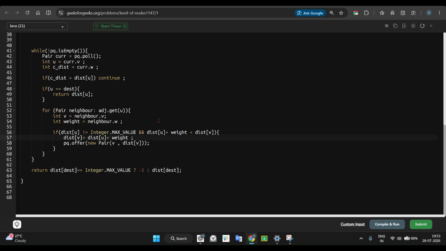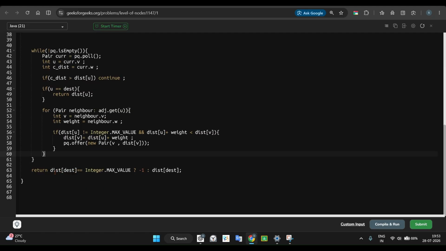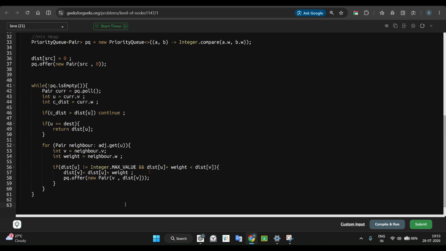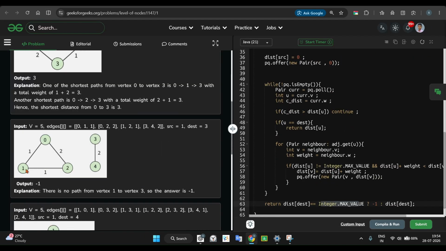Now see, we have distance of u is not equal to Integer.MAX_VALUE. If distance of u plus weight is less than distance of v, then we just update our distance of v and offer it to our queue as a pair. And after completion of our Dijkstra's algorithm, we return based on whether the distance of the destination is Integer.MAX_VALUE, which means, for example, if the source is 1 and destination is 3, then there is no way to reach 3, so that's why it will be infinity.